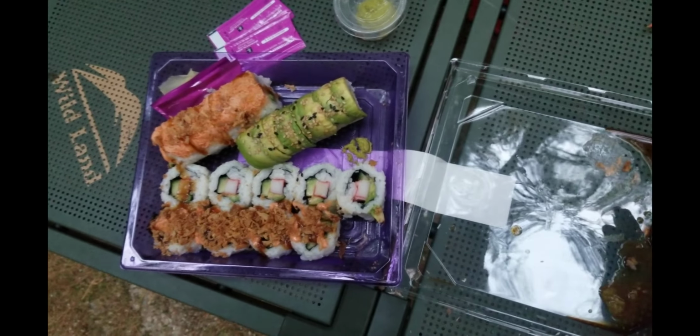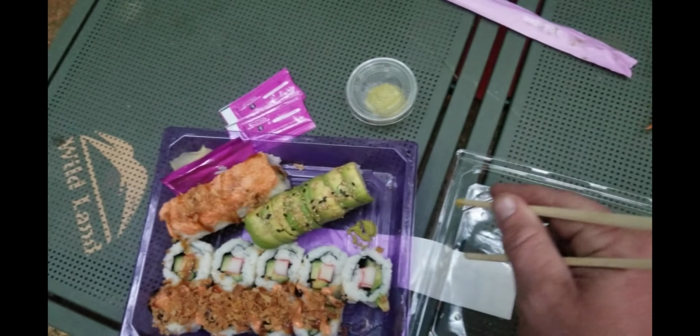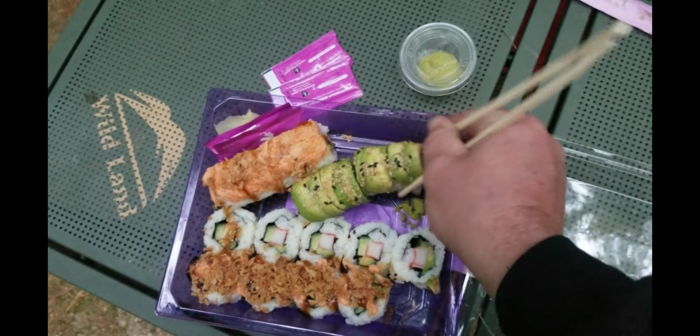I think this time I'm going to want more bite, and by that I don't mean bite my lip. A little extra wasabi is why you look. I mean, look how little there is. Let's try this avocado thing. That's more like it. That had that runny eyes, like wasabi kick. Who does not like that?